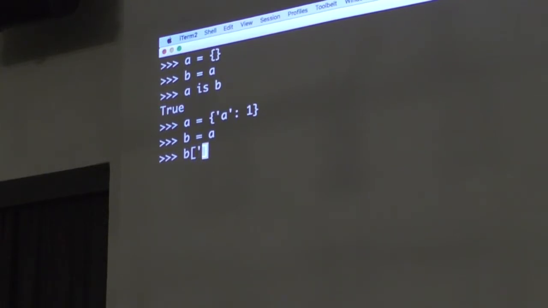So if I am changing this one to 2, you will see that a has also changed to 2. And this is something that we usually do not intend to do. There are some times when we just pass along one dictionary and change everything and then nobody knows what happens there. But we have a great library, it's built in. It's called copy.